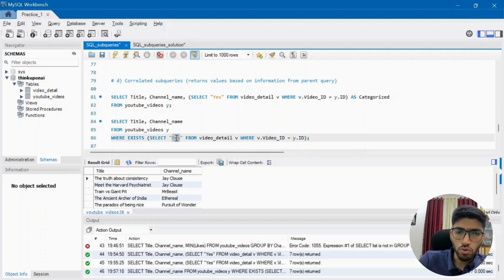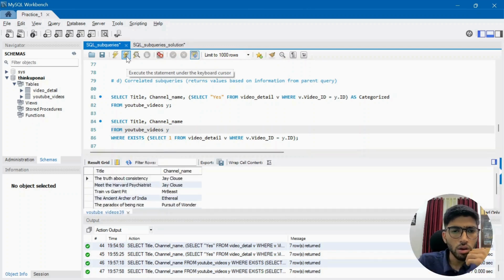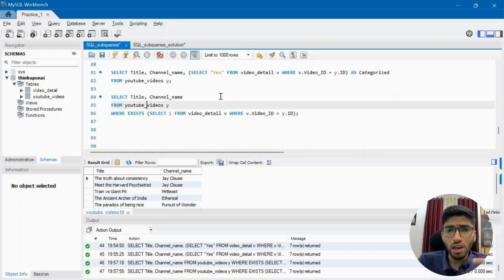Now why do we use yes or 1 here? If you see, in most of the problems we write 1 in the SQL subqueries. What that means is, it just symbolizes that whenever there is a 1, the row exists. If there is no value, then it's a null value and the row doesn't exist. We can write any value, but generally 1 is preferred to have that better symbolization of the problem. Okay, so it's given me the same output. So these are some of the examples.